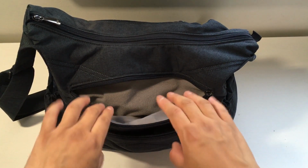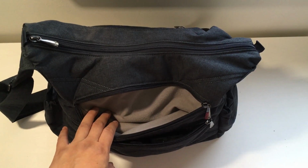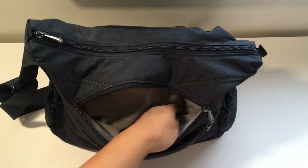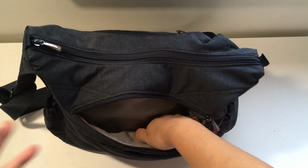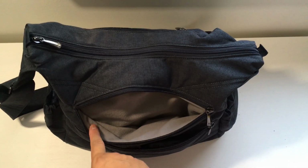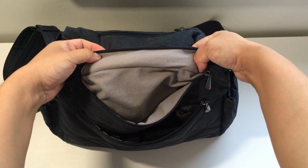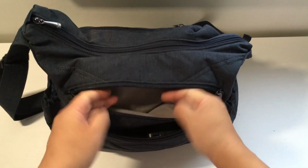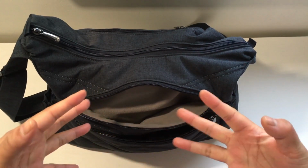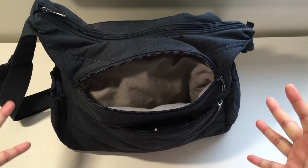Doesn't matter to me because I throw my cell phone in here. In fact, because I carry two phones, a personal phone and a work phone, I carry both of them in there. So it's great. I also carry an iPod. I know it's weird. So I can keep my iPod, my work phone, my personal phone all in this one pocket. It also has a little lip at the top, so if you've got a really big phone, you can still keep it in here. You can put a small tablet in there, like an iPad mini, and a Kindle easily goes in there, which is really great.